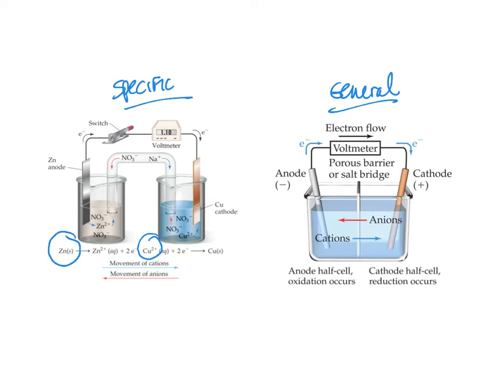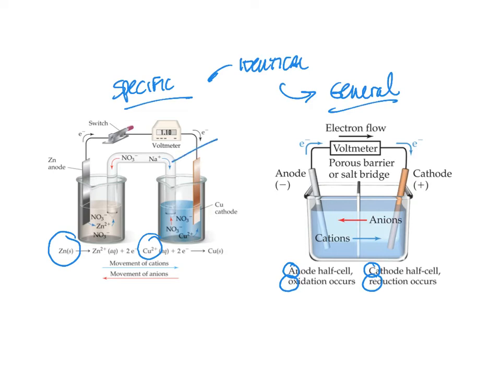But on the right-hand side is the general, where it says that anode occurs in the half cell where there is oxidation. The cathode is in the half cell where there is reduction. These two pictures really are identical. And if you're going to be taking a graduate exam someday, this is the level they're going to be asking you about. They're not going to ask about any of the stuff we described ahead of time. You know, that is your basic background. What they want to know is, do you know how this works?